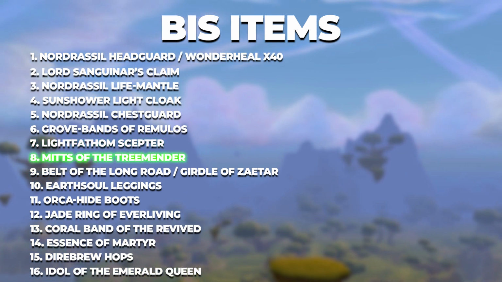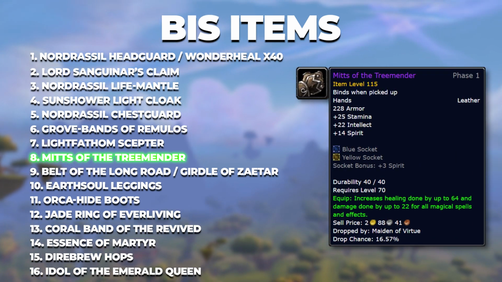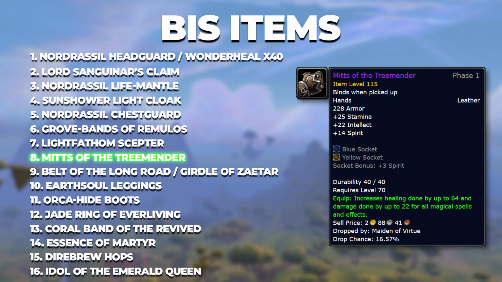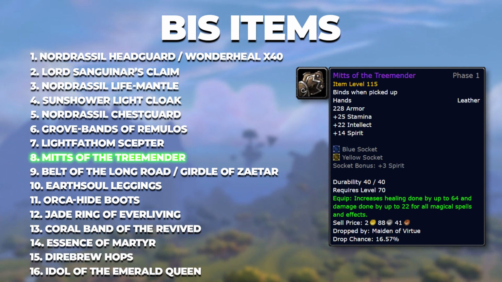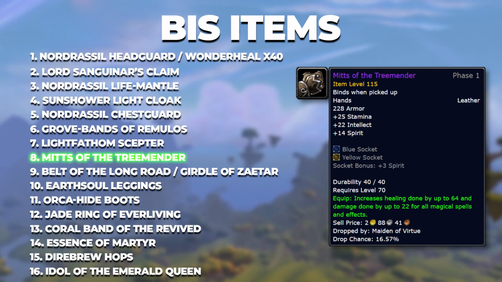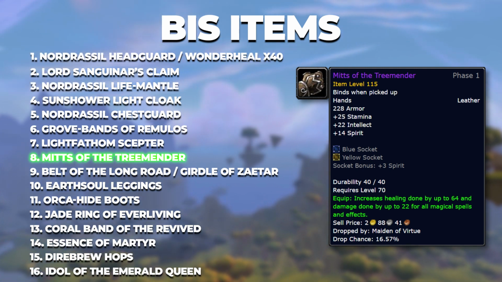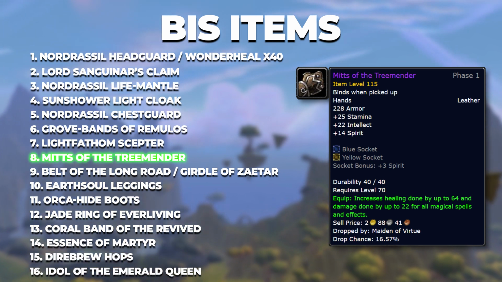Next up, we have the Gloves of the Tree Mender, which you're going to remain with the 35 healing enchant. This is not going to change at all. Now, there are some crafted options and some Karazhan options for gloves, but the reality is you need to get those Gloves of the Tree Mender. That's your number one priority. Keep doing Karazhan until you get them. I actually have a crafted glove because I still don't have the Gloves of the Tree Mender.